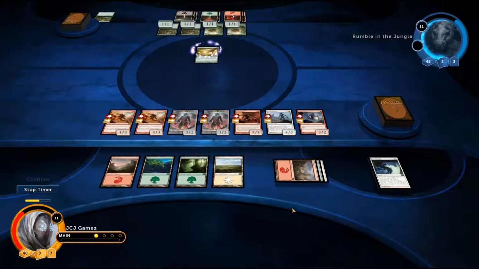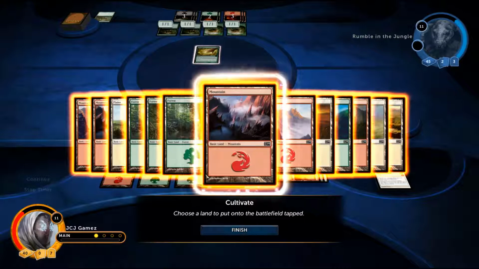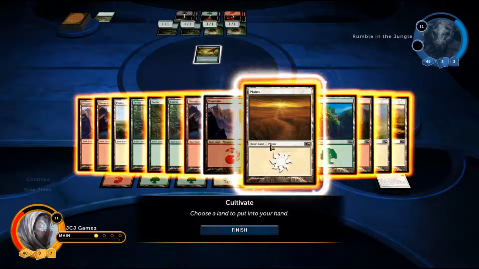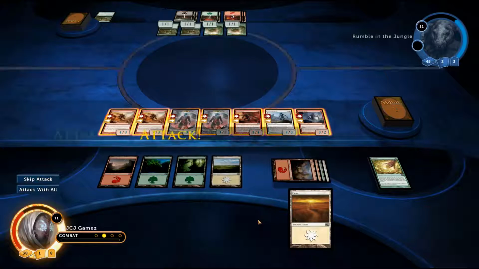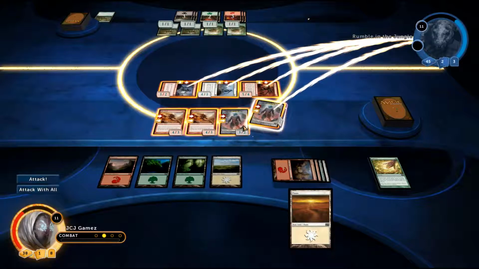Search your library for two basic land cards. Reveal those cards and put one onto the battlefield tapped, the other into your hand. Let's not botch this. How does this work now? Okay, so what all do we have? Choose a land to put onto the battlefield tapped. Okay. Any color, it doesn't matter. And choose a land to put into your hand. You know what, just grab a... Yeah. There we go. It wasn't clicking. For some reason, every once in a while, it's like, nah, I don't want to perform this action.